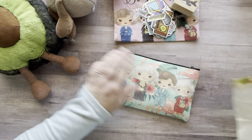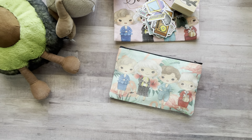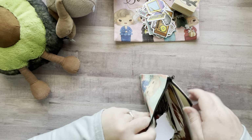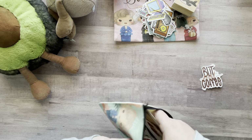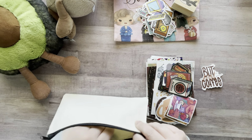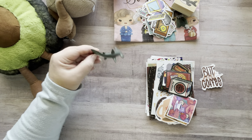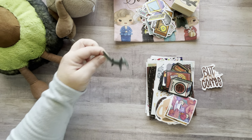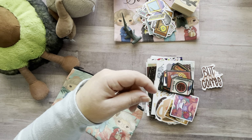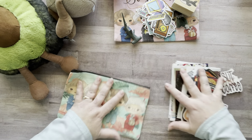Oh my gosh, another one. Yes! Oh my gosh, I love these so much. It's so cute. Okay, let's see. Oh my goodness, girl, you shoved this thing full. Okay. Oops, we got a little string. That's all right, we can cut that. Oh, what's this? It's a hammerhead. Oh my gosh, what if I drilled a little hole in this and made it a charm for my shark book? Look how cute this is. I'm gonna cut this little string right here. Boop. There we go. Okay.